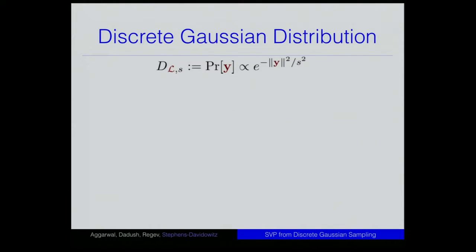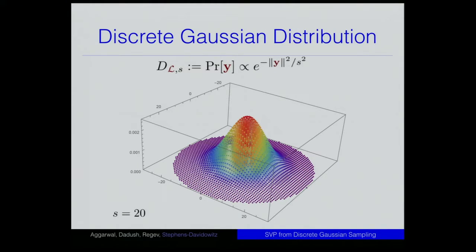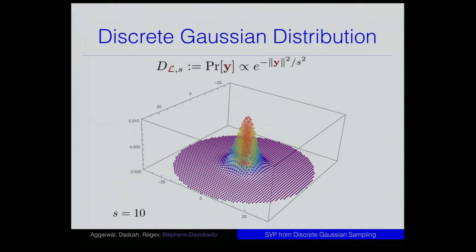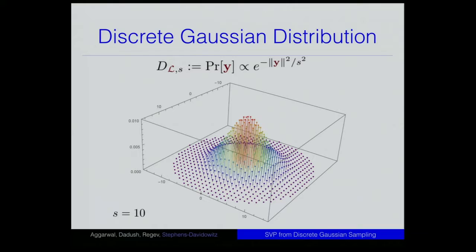For a discrete Gaussian distribution, we simply assign weight proportional to the Gaussian mass of a lattice vector. Now y is the lattice vector, that's why it's red. And we're just going to take the distribution that assigns Gaussian weight to each vector. For fairly high parameters in 2 dimensions, it looks like this. It just looks like a pixelated Gaussian distribution. But if we lower the parameter, of course, as you might expect, it gets narrower. If we zoom in a bit, we can see that it's lower resolution now. The set that it's supported on is now, in some sense, sparser.